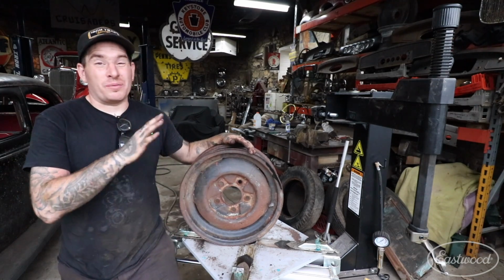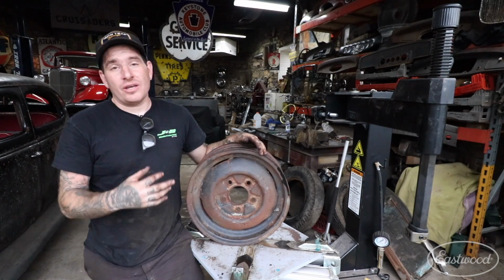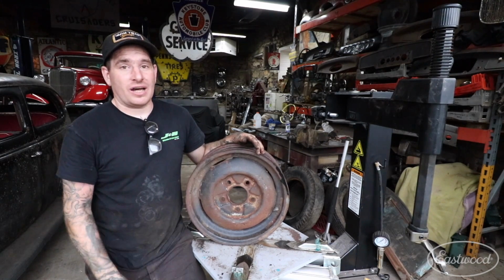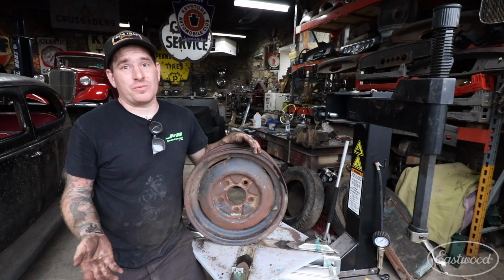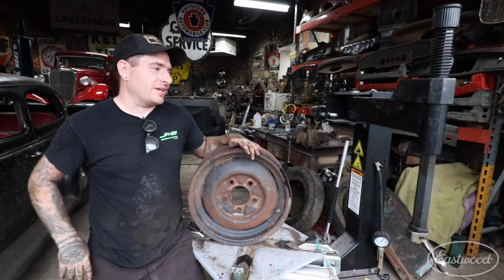Now, as I've mentioned before in a bunch of videos, this rim clamp tire machine has been a lifesaver for me. No longer do I have to pay a tire shop to remove wheels and tires from junky wheels like this that I may not use for a while, and I only have to pay the tire disposal fee, which you can't get around.